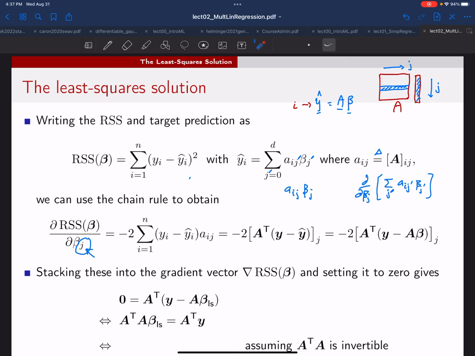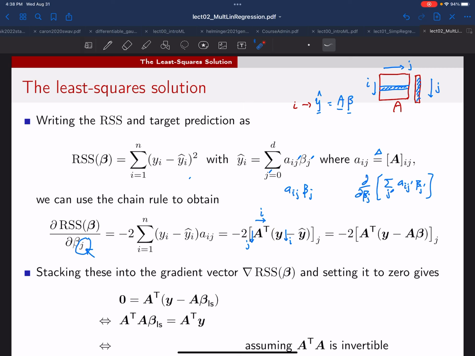So here, I think it's a little bit easier to go backwards in terms of explaining it. Let's say we have this matrix A, which I have above, and we are indexing the rows by i and the columns by j. When I transpose A, I'm actually switching it. I'm now indexing the columns by i and the rows by j, which is good because these y's, if you remember, are indexed by i, and this needs to match, right? We need the right dimension here to match this dimension. So these i's have to match those i's.